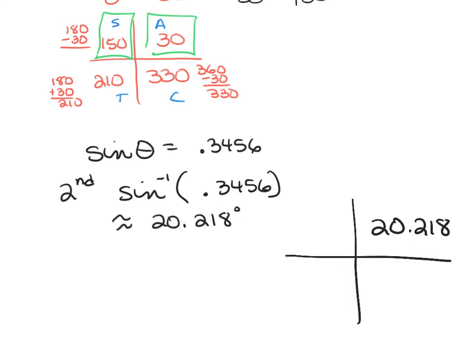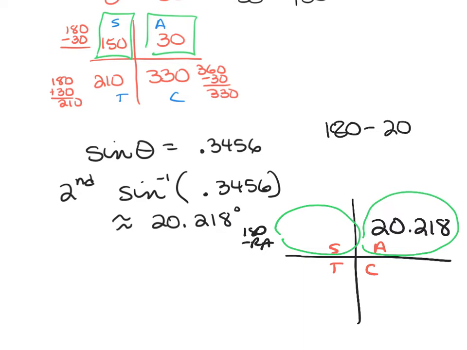Now, when you do this on your calculator, it's only giving you one of these degrees. We now need to calculate the other 4. Now, technically, I only need to find where sine is positive. So I don't really need to do all 4. All students take calculus. The only ones I need to figure out are where sine is positive, which is here and here. So to find my other angle measure, I'm going to do 180 minus that reference angle. So I'm going to do 180 minus 20.218. And my answer is 159.782.